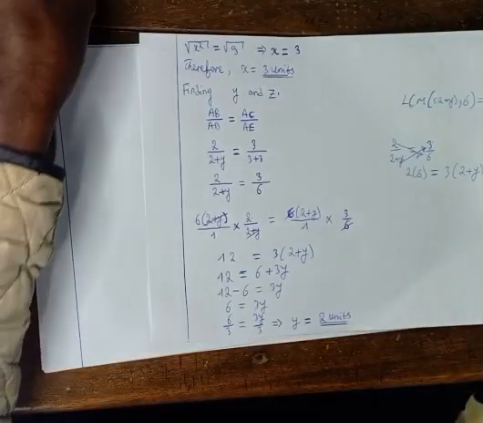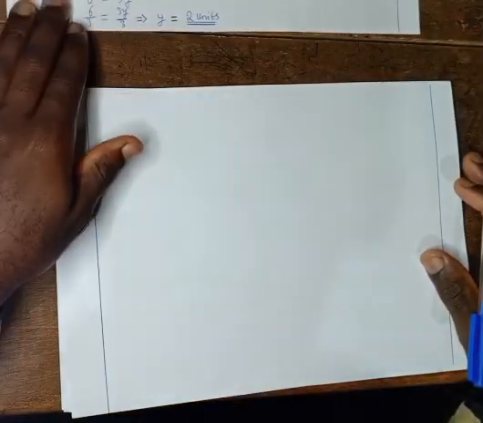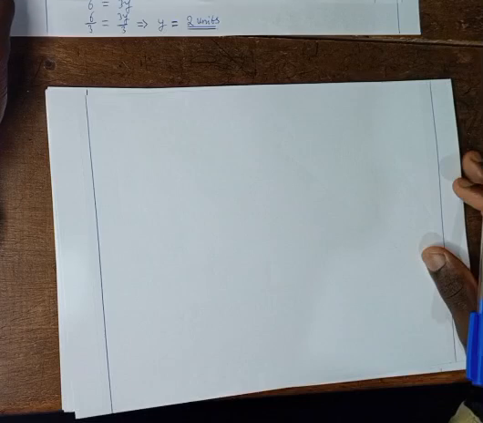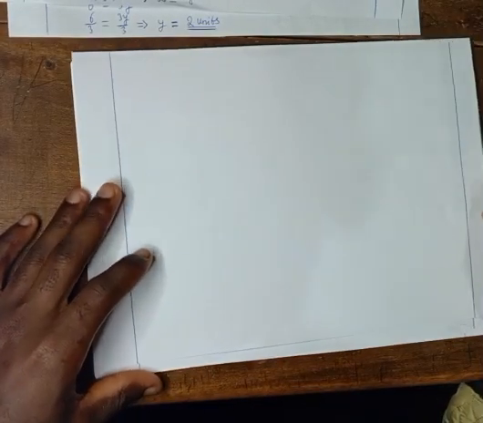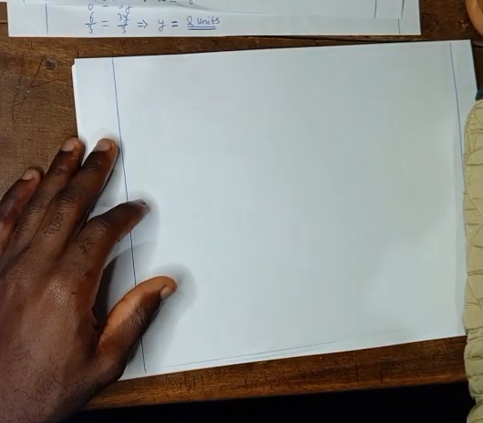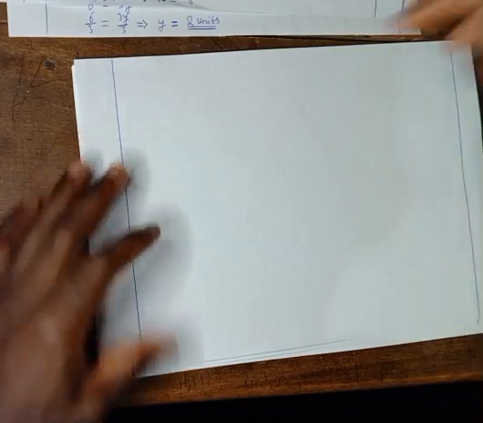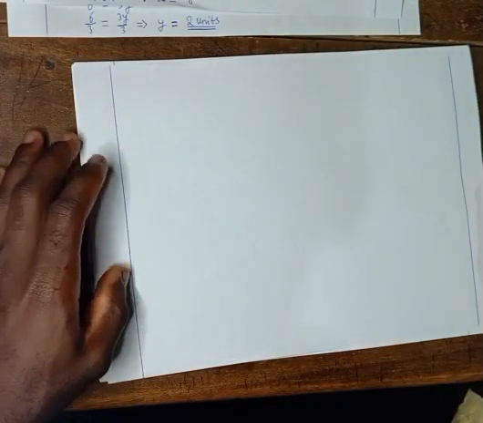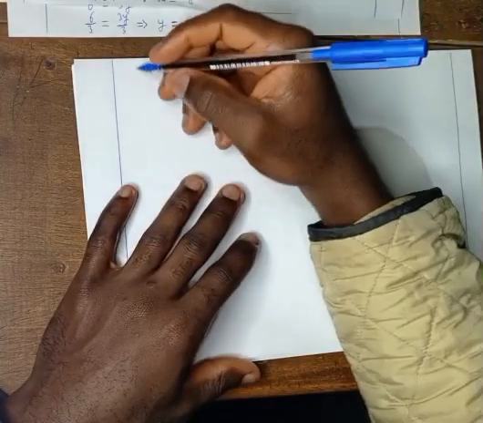Next, now we have to find Z. And for us to get Z, it's very easy. We are still going to apply the same notion of similar triangles, or we can simply find Z by using Pythagoras Theorem, since we already know X and we already know Y. No matter the method we use, we are still going to obtain the same answer. So now let's find Z.